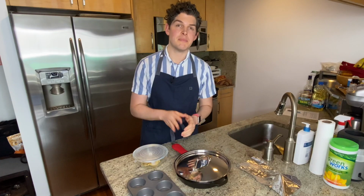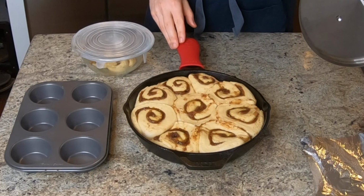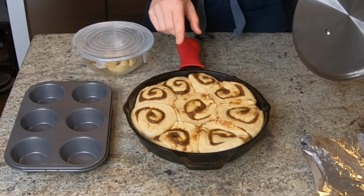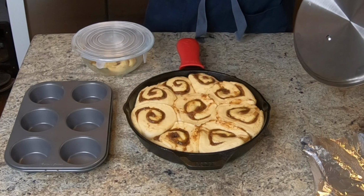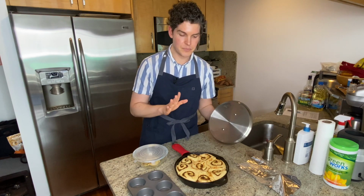So our sticky buns have been sitting at room temperature for 1.5 hours, and this is what they're looking like. So they have gotten super big, very fluffy, definitely doubled in size. All of the little gaps in the pan have closed in. They smell so yeasty and delicious right now. And so these are ready to bake.